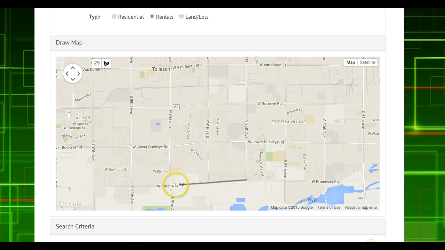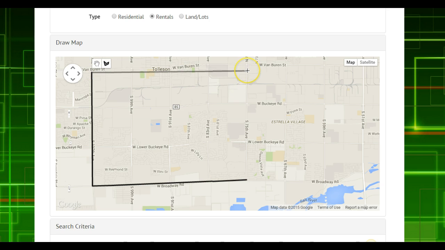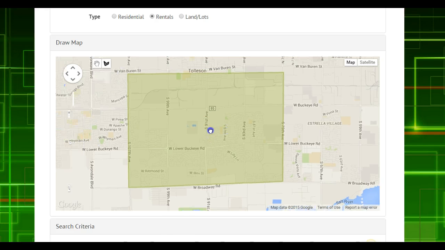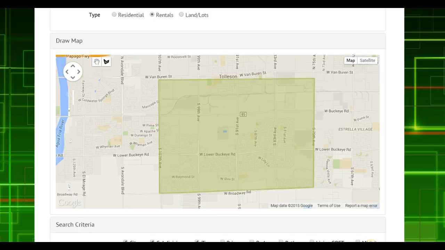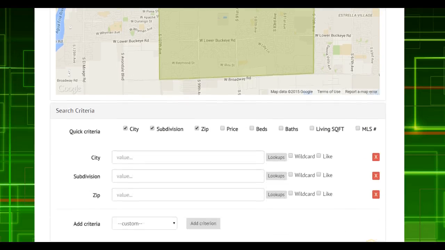I'm not holding down the left part of my cursor or anything. I'm just dragging it across. And I'm going to stop here. Left click. I think I'll go up here. Left click. I'll come back across here. Left click, come back down, and left click, and lo and behold, you can see what happened. Now, if I want to put my cursor in here and just drag it into the center of the map, that's great. Okay, so we have a little mapped out area here, and this is the area we want to rent a property in.